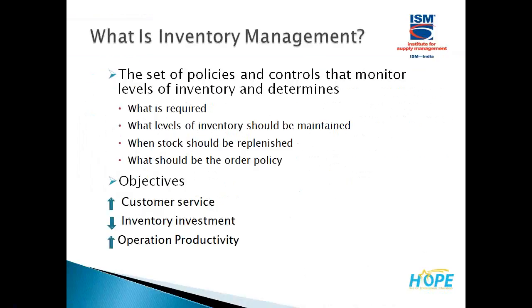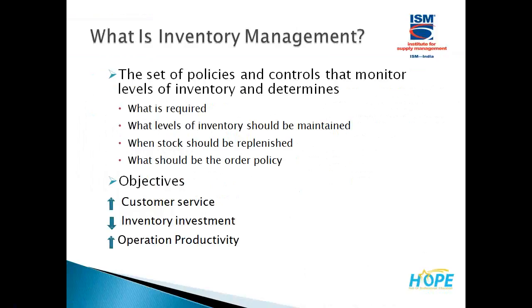So what is inventory management, in a very simple way? The set policies and controls that monitor the level of inventory and determine what is required, what level of inventory should be maintained, when stock should be replenished, and what should be the order policy. So I have to decide first, if I have to place the order, how much order I have to place. So I have to decide about my order policy.